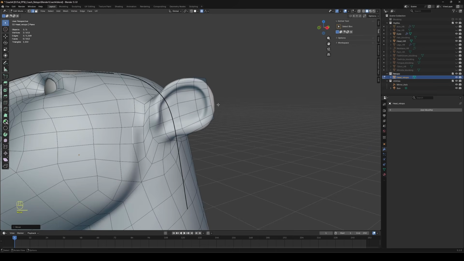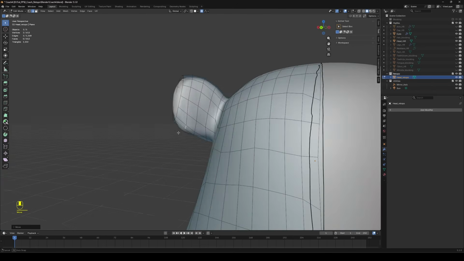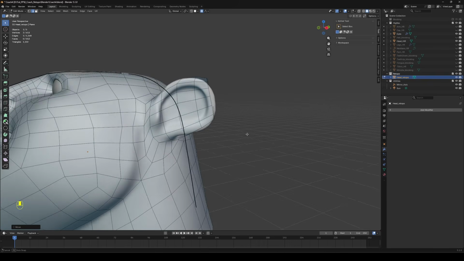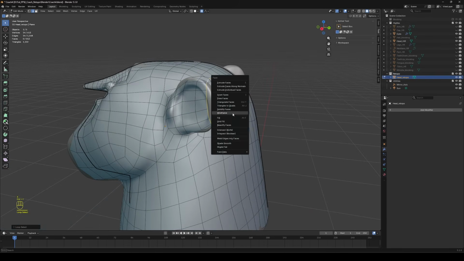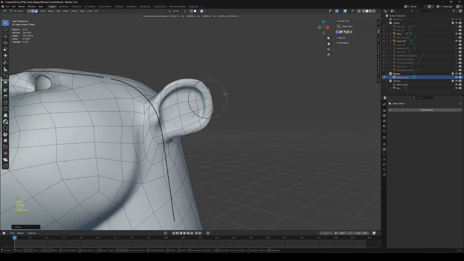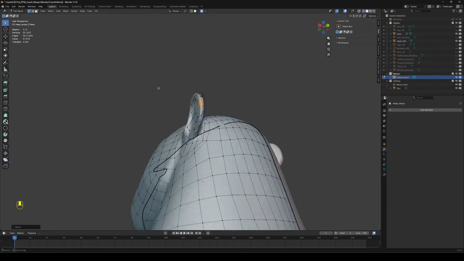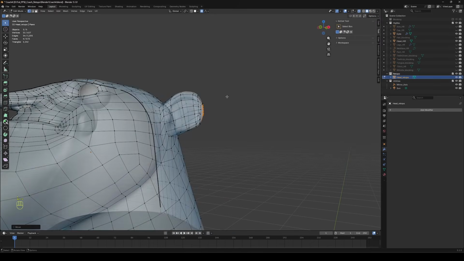The shortcut is O, and you will probably end up using it all the time, especially when working like this, moving your low poly mesh around the high poly surface. Since we are working with an even number of edges in our loops, I can also use Ctrl plus F and the grid fill option to close gaps cleanly. This avoids creating triangles or unwanted artifacts, which is really helpful for maintaining a clean quad topology. At this point, we have a first rough version of the ear. Next, we will refine and adjust it.